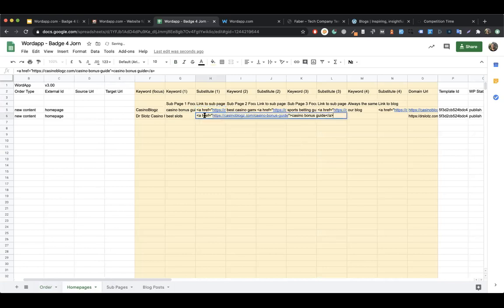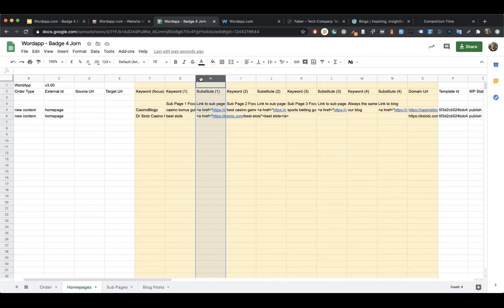This is an HTML link. So I'm taking the domain keyword here and it will be best slots. What substitutes do, and you've learned about this in a previous webinar already, you just haven't seen the setup exactly, is create, for example, internal links so that you don't have to do those manually afterwards. WordPress, of course, uses HTML. So this is the keyword you will see in your template when you're writing. But before we send it to WordPress, we will actually replace it with this HTML link, which is an HTML link for an internal link.